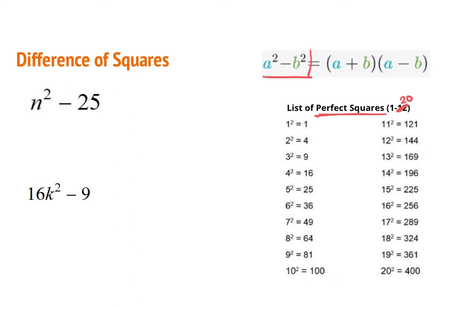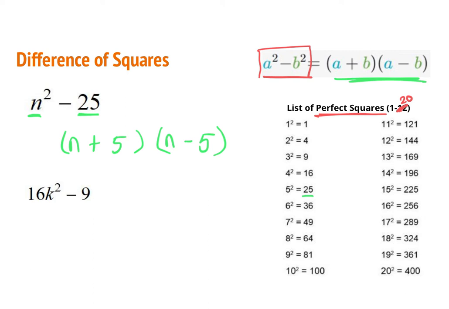So basically, whenever you are given something that looks like a number squared minus another number squared, the factors will always look like this. So determine if your two numbers are squared. So n squared, that is a perfect square. 25 is a squared number. So my factored form is basically I'm going to split up the first term because it's being squared. And then what is the square root of 25? Well, 5 squared gives me 25. So I'm going to do plus 5 minus 5, and I have factored using the formula.